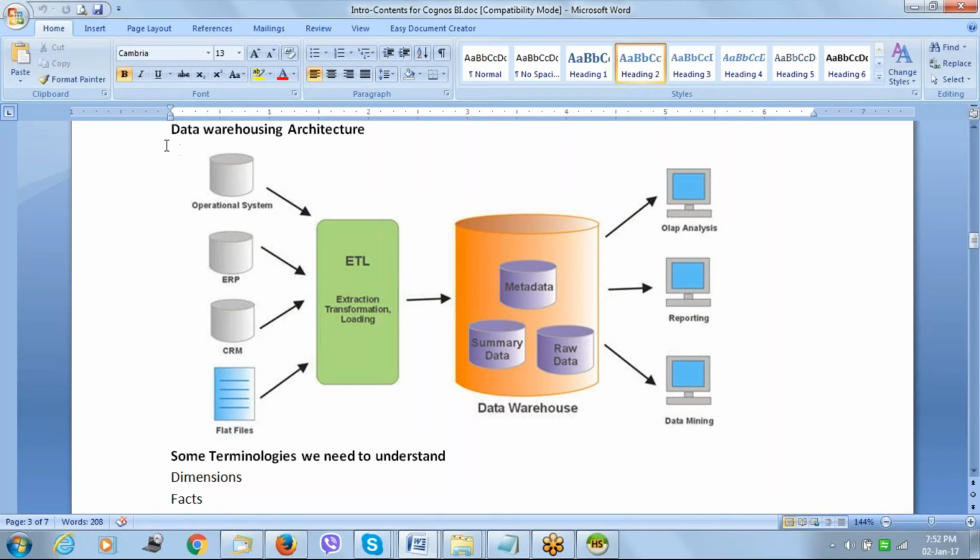These are the sources, ERP and CRM, and all the data is collected in the database. Normally what we are going to do in our reporting is extract the data and show it in the report. So we are going to take the data from the database and show it in our report. That is our reporting part. So where does this data come from? We need to find the source of the data. We will get the data inside the database through some application.